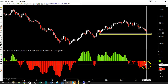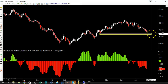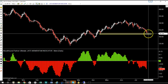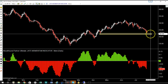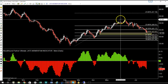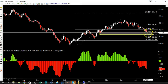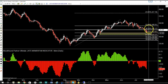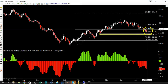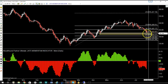Now there's not any momentum divergence on that. So I would expect price to be bouncy inside this bounce box. That's not to say price isn't going to push through it, but I'm saying it's going to be some choppy waters in here. And if you do your Fibonacci, I'm sure everyone who's done a Fibonacci knows that this is the 50% area, and the 61.8 is at 40.50. So somewhere around here, I would expect to see some up close days, okay? Closes above the open. And today could very well be one of them as we've reached our bounce box, the very top of it.